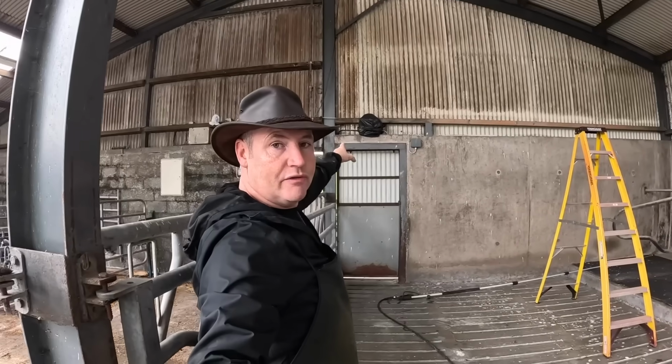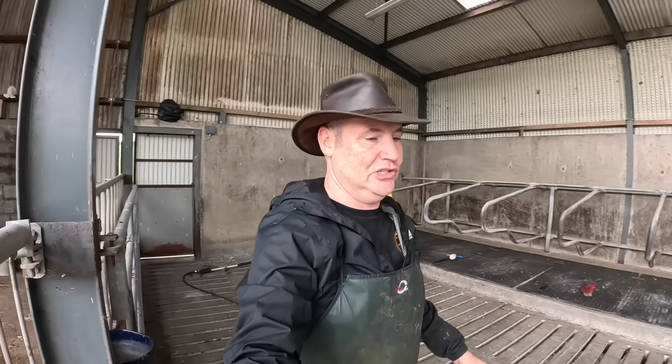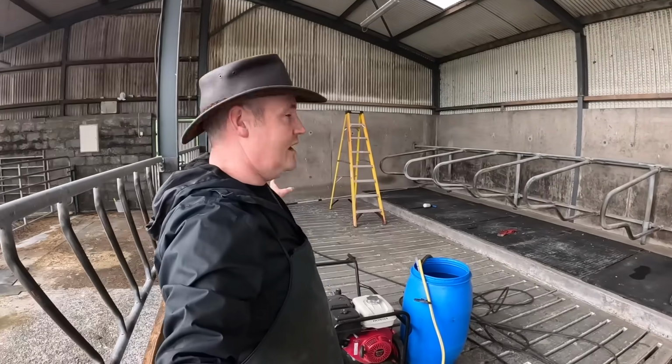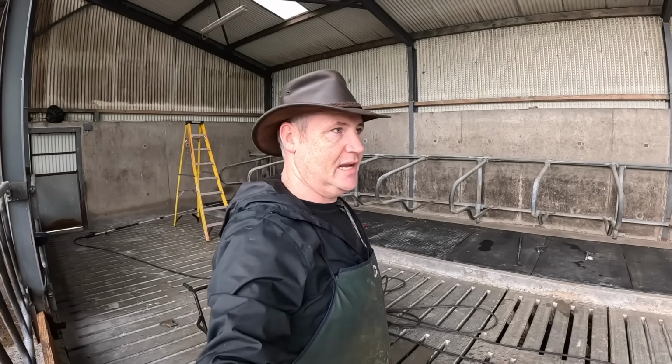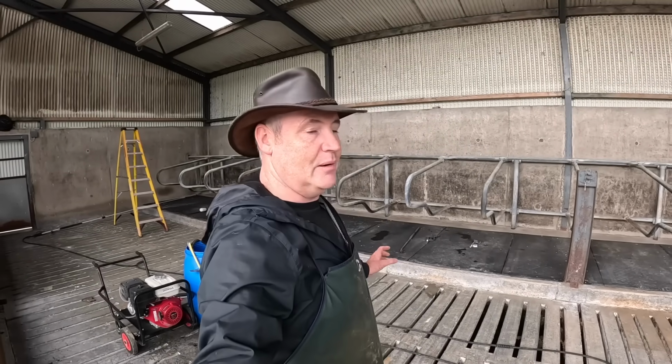I have the fuse board covered, I have the cameras covered, but I also have the power off. If you're pressure washing any shed, turn the power off. Although all the fittings in here are graded as being fully waterproof, pressure washers are a different story. They're not designed for that. And for the sake of your own safety, turn the power off and pressure wash then.